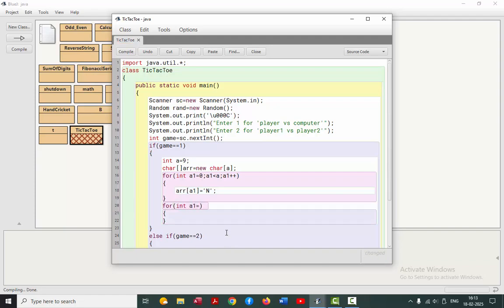Int a1 is equal to 0, a1 less than 3, a1 plus plus.